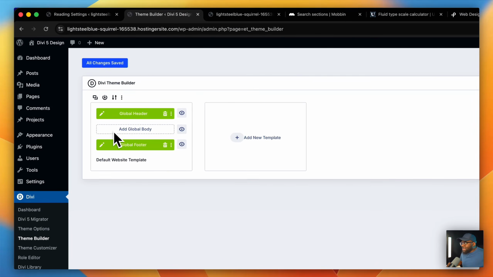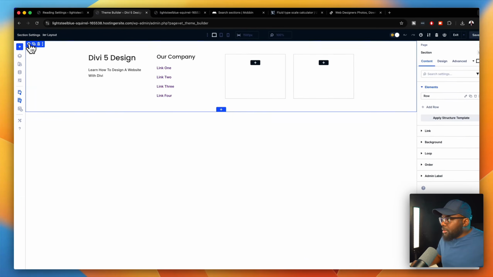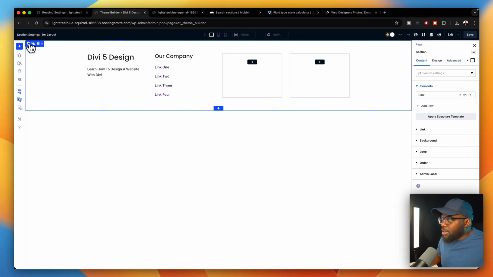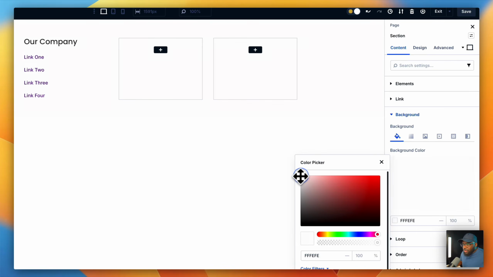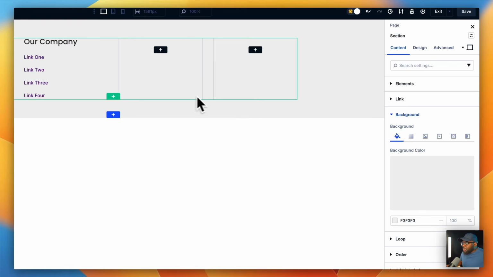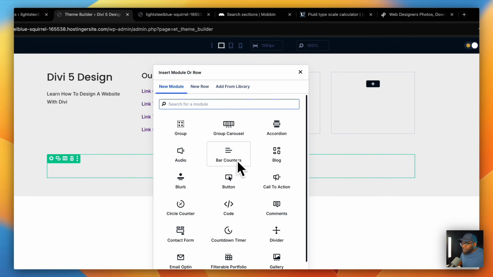So we're going to add a slightly light color here for the background because I don't want to design a dark background. I mean a dark footer. So here, I'm going to go into the background, and then we're just going to add a very slight gray like that. All right, so now that we have that, I'm going to go in, create another one.